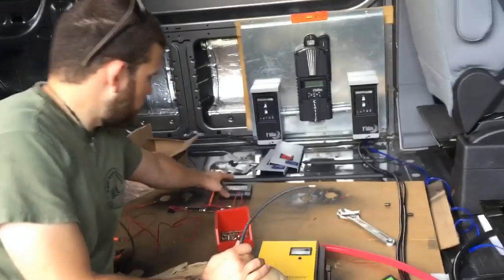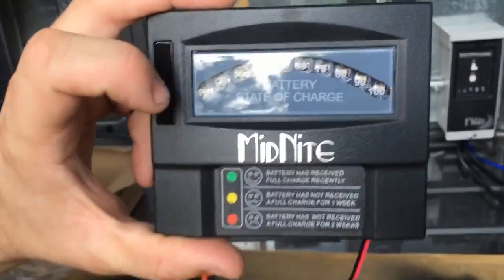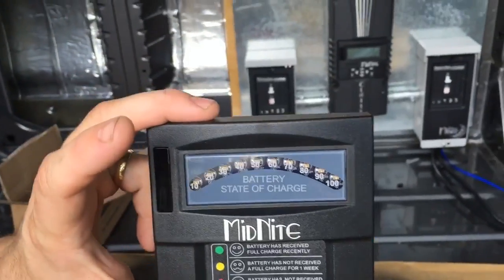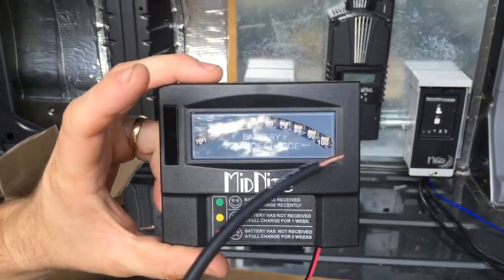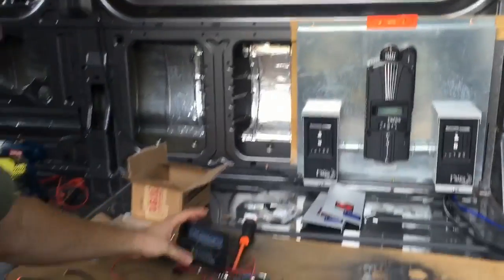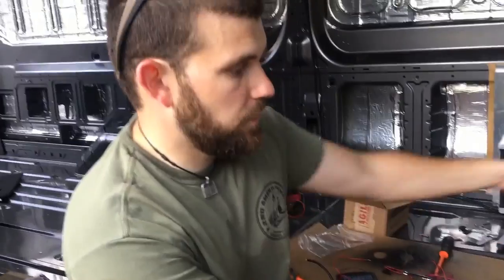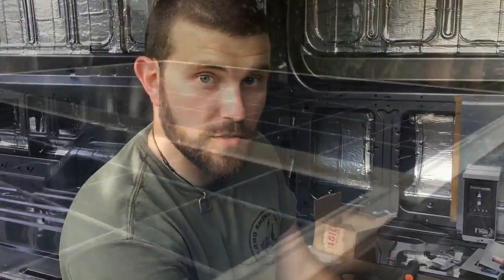The inverter will go there, and their charger unit if they want to charge. Here's a neat little device — it's a state-of-battery-charge monitor. You can use this on 12, 24, or 48-volt systems and it gives you real-time tracking of where you're at with your system, so you don't have to constantly walk to your Midnight controller. It's also made by Midnight, so it's good quality. We'll have this buttoned up shortly and I'll show you the final finish.